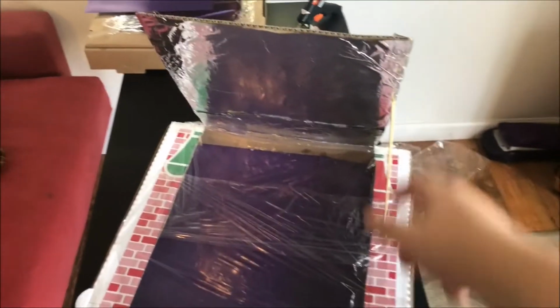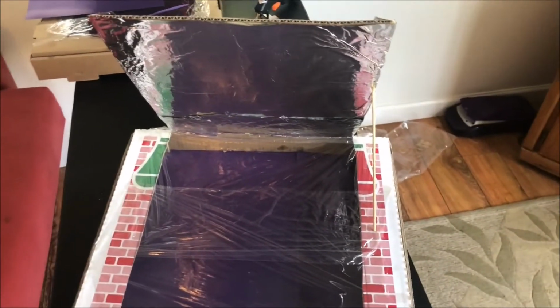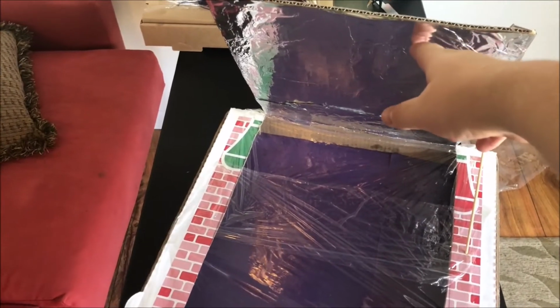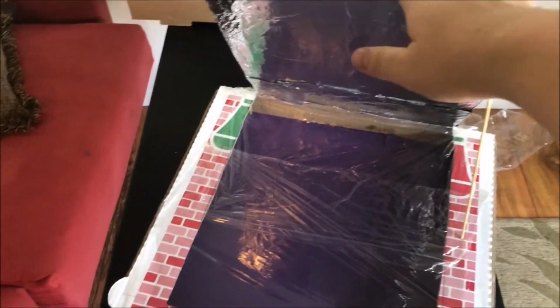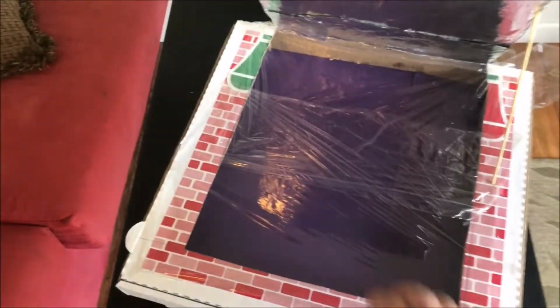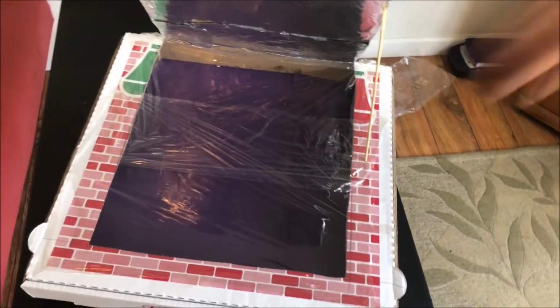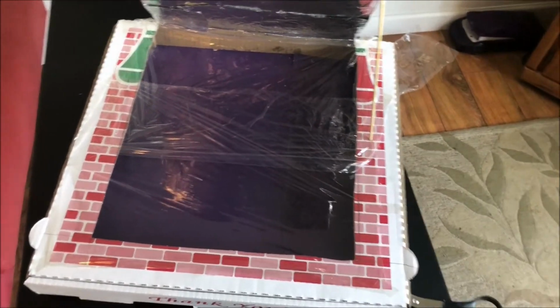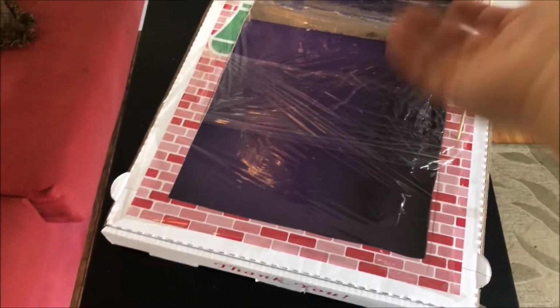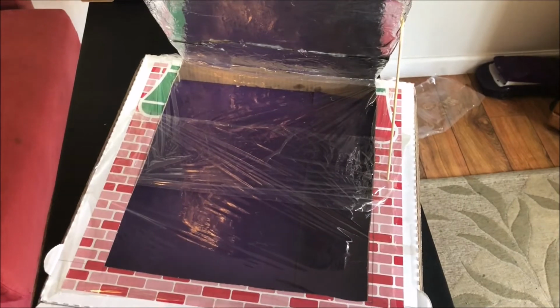So when this is outside, the sun is hitting this piece of aluminum foil, right? And it's reflecting down onto the dark construction paper and through the plastic. Now the plastic's there to make sure anything outside isn't getting into your food. And it's also there to lightly magnify what heat and light is coming from the aluminum foil inside.